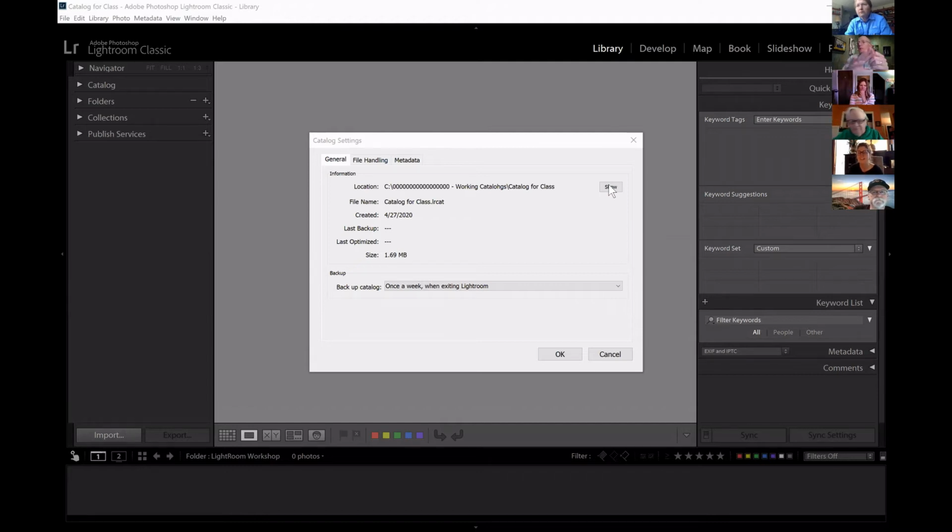Yeah, we'll talk about backing up, and there are different ways to back up, and we don't use the automatic backup protocol in Lightroom because we have so many catalogs. In a typical week here at the studio, we'll open as many as 30 or 40 catalogs, because every time we do work for a different client, we're changing catalogs. And so we have a different way that we back up catalogs that makes sense for us. But there is a way, particularly if you're only using 1 or 2 catalogs, that you can set up the defaults in Lightroom about where it's going to put your backup copy.